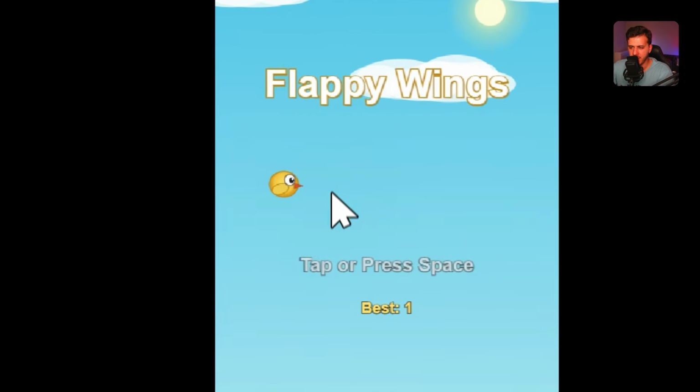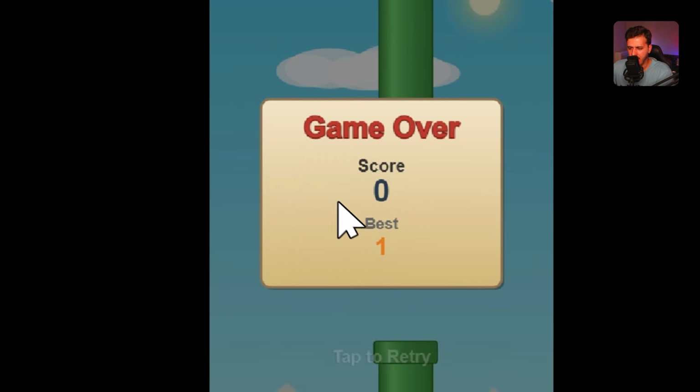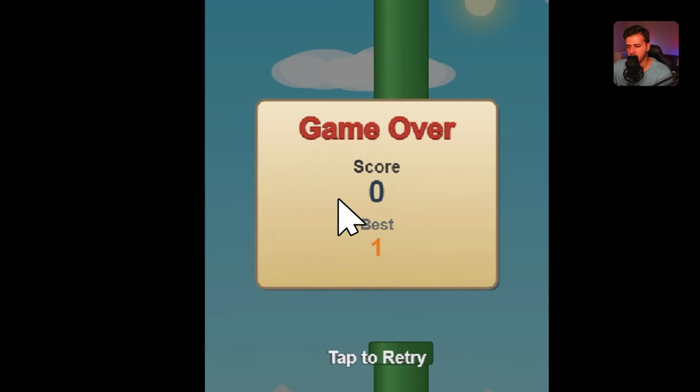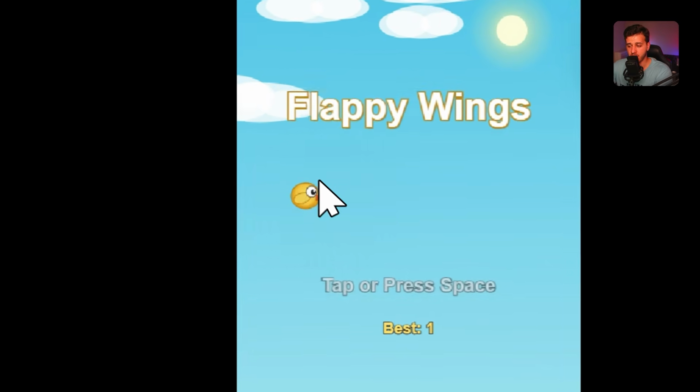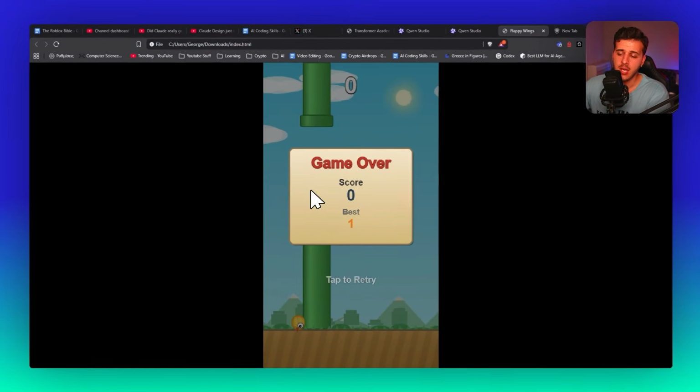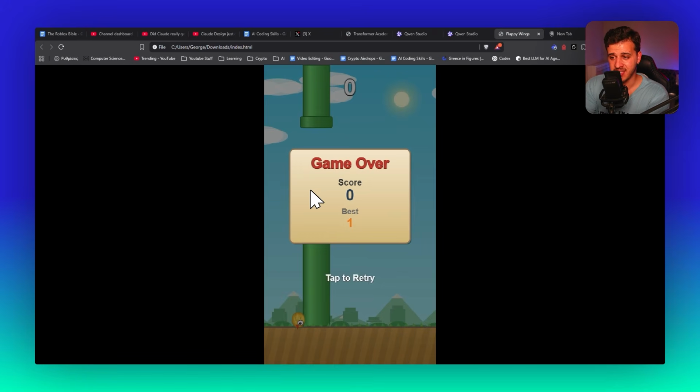we also created a Flappy Bird game that we can play right now. We can see that the pipes look amazing, the bird looks amazing, the animation is beautiful, the menus are beautiful, everything looks great, but there is a single issue that happens across all AI models. That is that the game is unplayable. It's very hard to play.